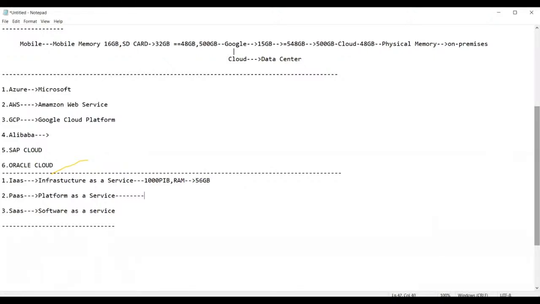Next, after this, platform as a service. Suppose, guys, suppose. What is a platform? A platform is generally a type of operating system. Now guys, we are using Android as an operating system, and Apple is using some other operating system. So these are the various operating systems used by various mobiles, we can say. In the same way, if you have a computer, what is the operating system we use in a PC, guys? Can you tell me?